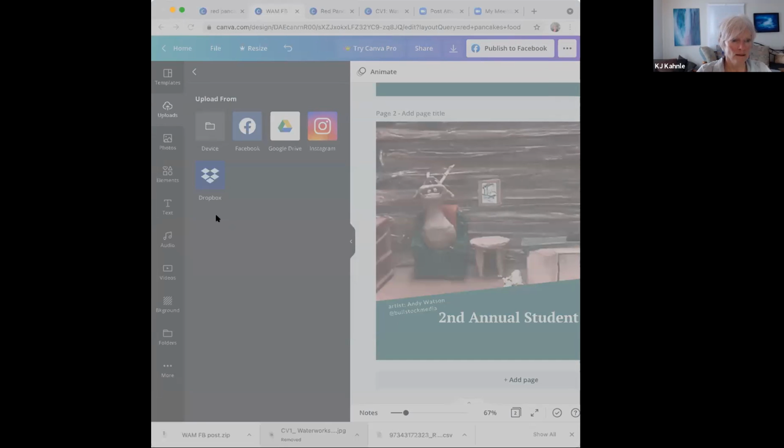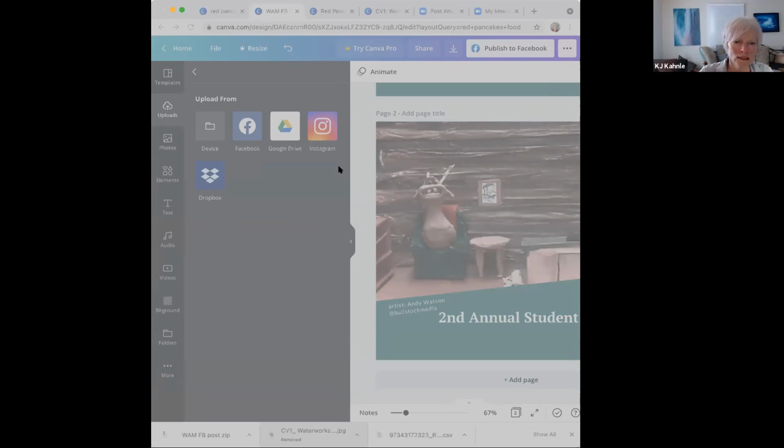Let me go to my logos. Oops, wrong. Oh, that's an Illustrator file. That one won't work. Branding. Okay, this is a PNG file. It's got a transparent background.